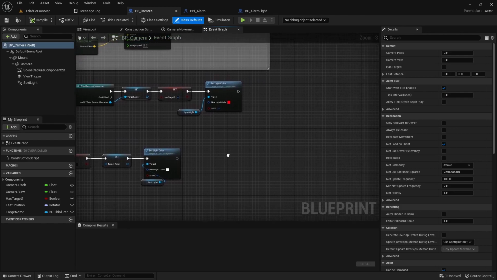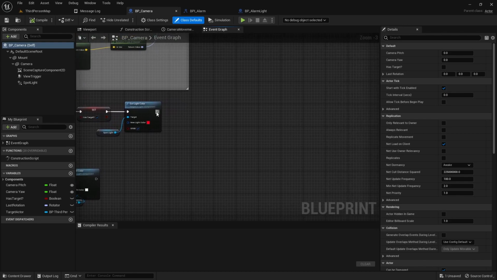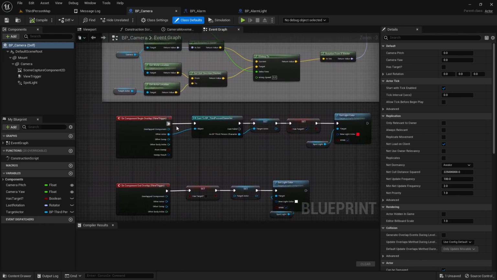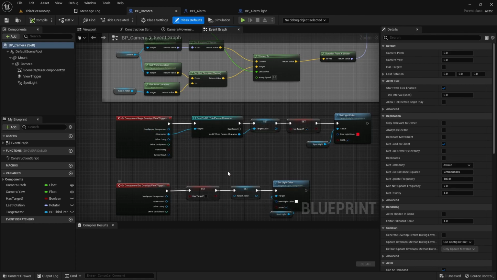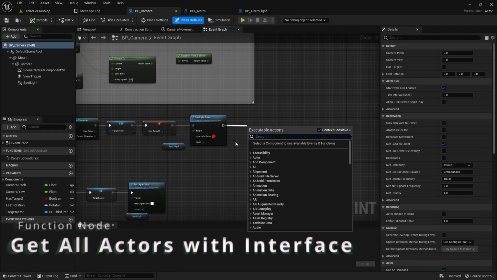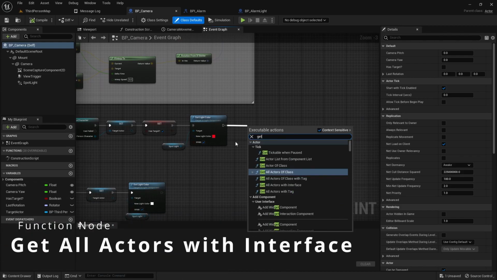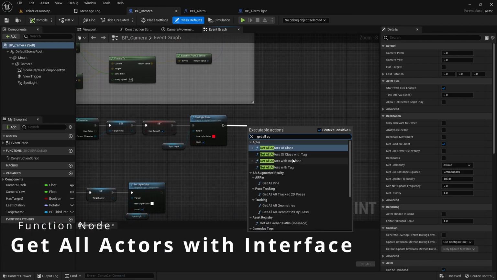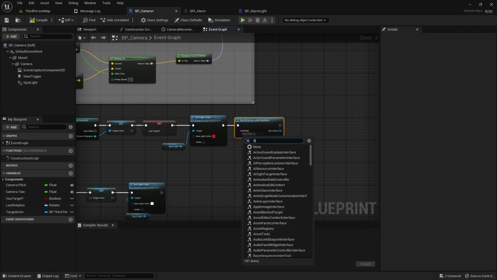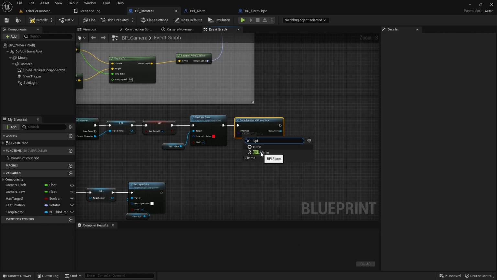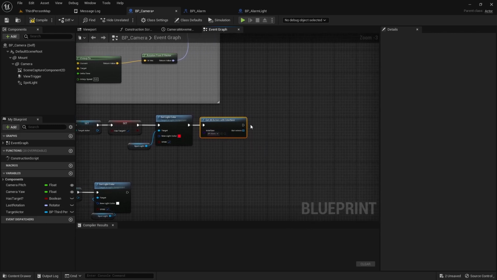The way you call the function is we'll do it on both the begin overlap and the end overlap. We'll pull off here and do a get all actors with interface, and then you can search for the interface you called it, which is BPI alarm for us. Now this will go through the entire array of items that have this interface. So you can have many different items.